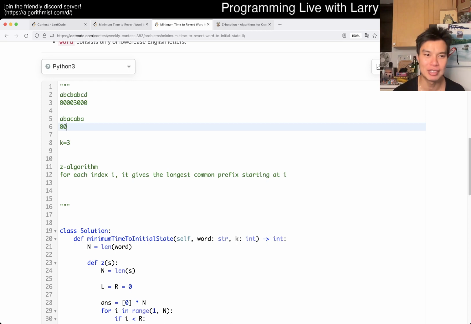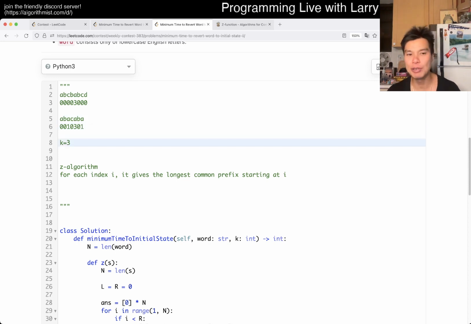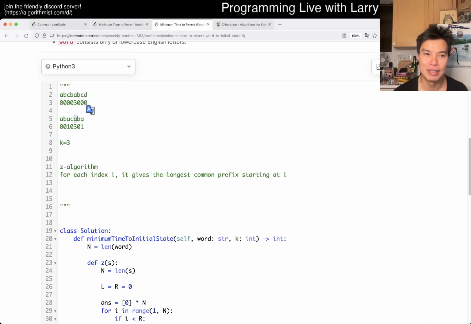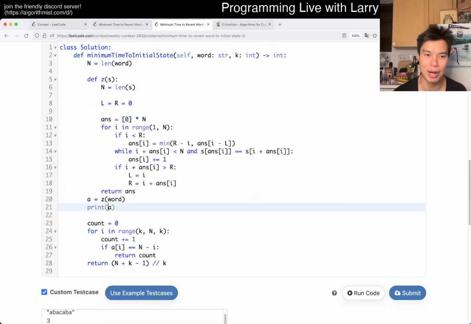But yeah, so in this case, now you have 0. You have 0. This is A, so that's 1. C is 0. ABA, so this is 3. BA is 0. And A is equal to 1. And that's pretty much it as a black box. Then you can use this: if the index here matches the rest of the string to the beginning, and that's just based off this number, then you have a match. That's pretty much the idea behind this one. Like I said, this Z algorithm is kind of a black box here.